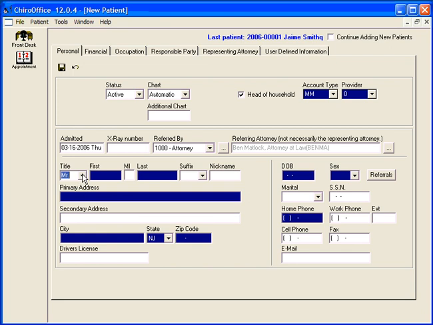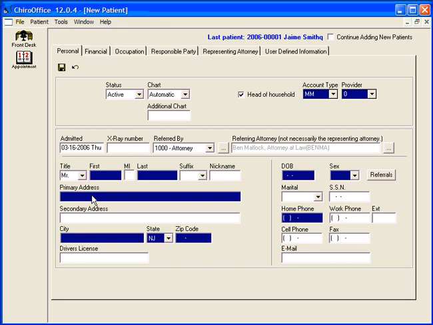It is important to enter a title for the patient so that personalized letters and reports will show the patient's name correctly. You would then enter their first name, middle initial, last name, suffix if there is one, and a nickname if you choose to.